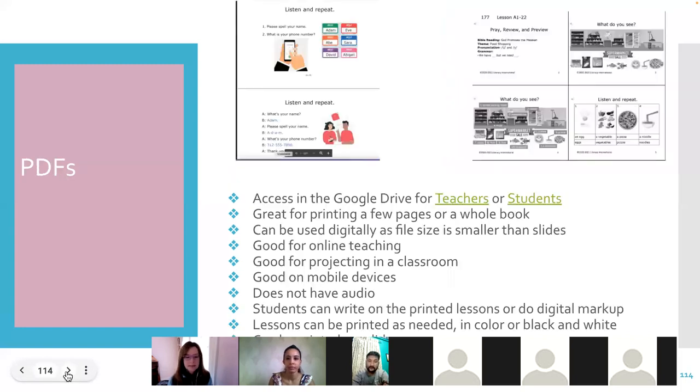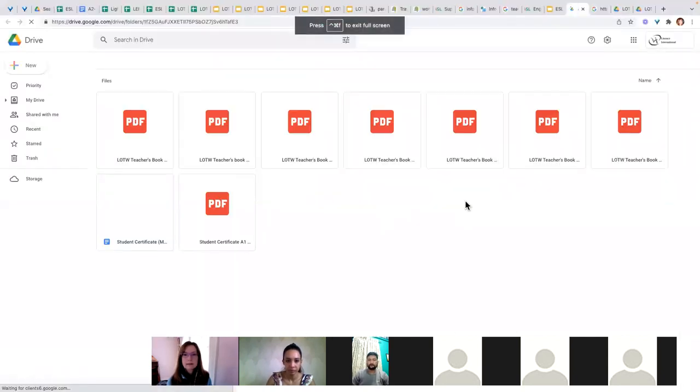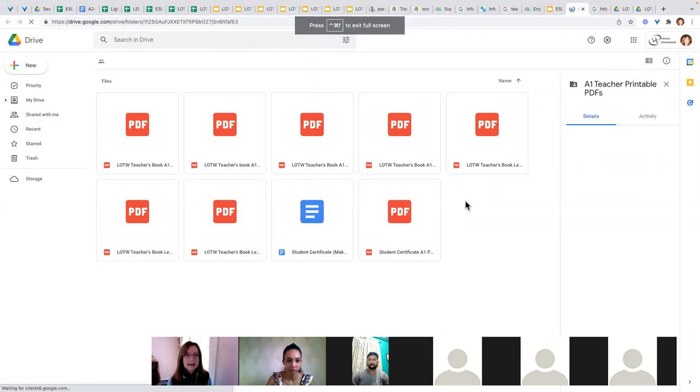which is PDFs. So the PDF format is, you can access that in the Google Drive for teachers or for students. So let's see, if I click here, it should take me, and it did, yay.